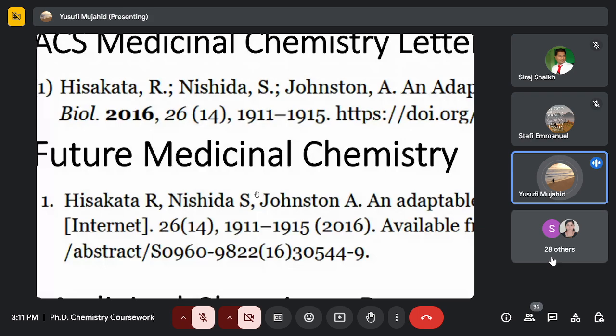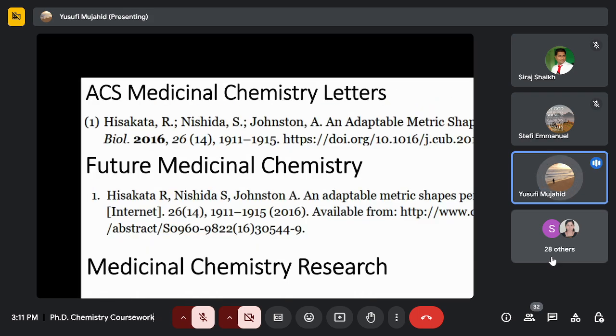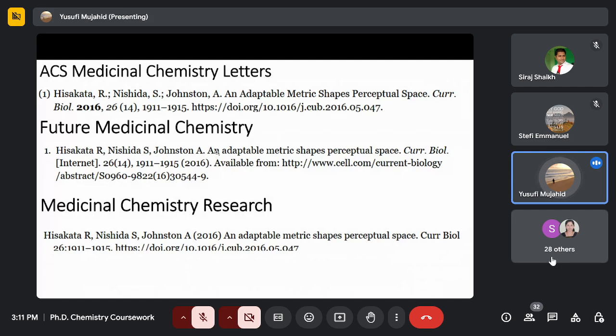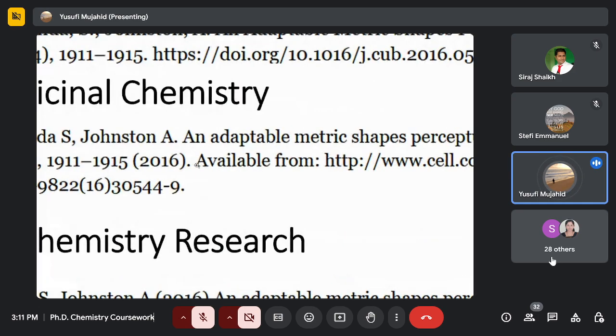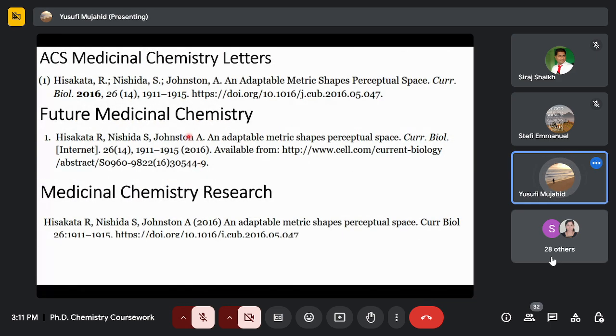Then the title of the paper and the journal, Current Biology, are the same. But the other way of citation is given here, like the year of publication 2016 is now mentioned at the end, as you can see. I hope you can notice that here it is the year of publication in Future Medicinal Chemistry, right?